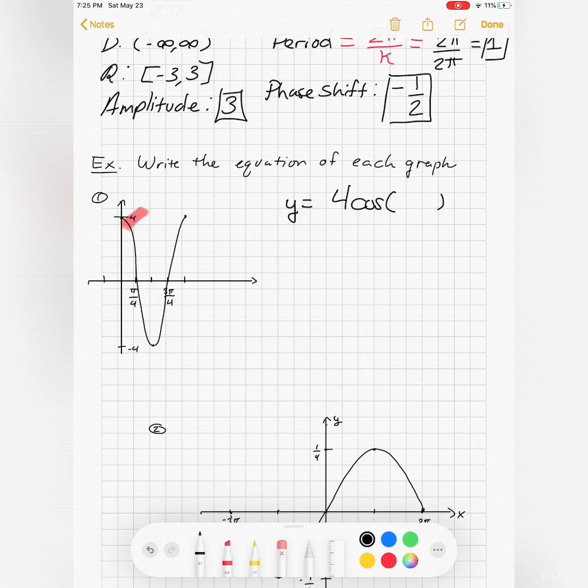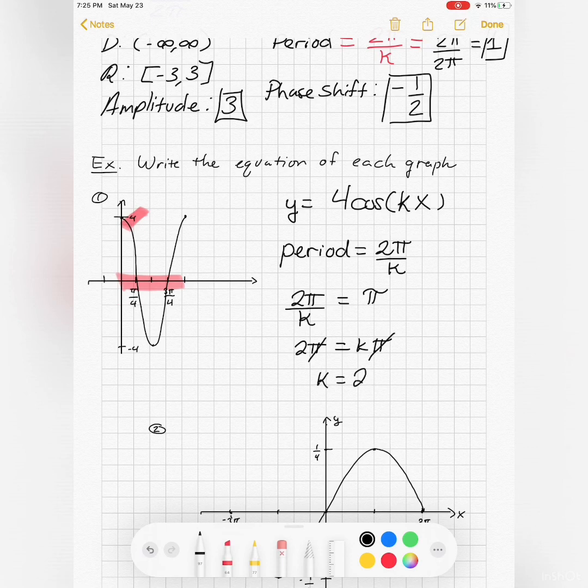Now, if I look at this graph, what is the period? The period looks like pi, okay? So remember, in general, I know the period is 2 pi divided by the k. So the k is what I need to solve for. So for this specific graph, I know the period is pi. So actually what I'm doing this time is solving for k by using the period which is known. Okay, so that means here's my equation of that graph.